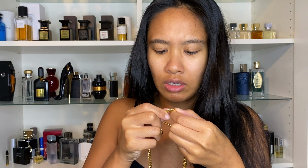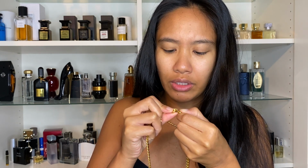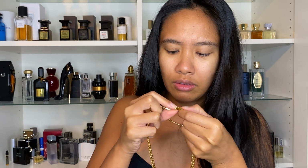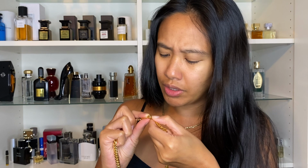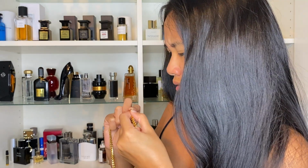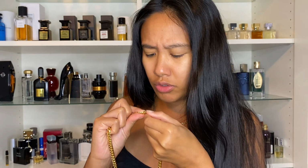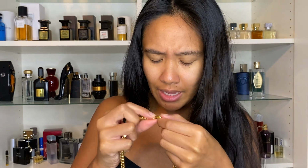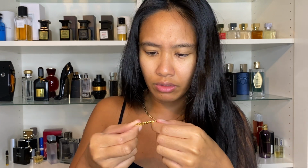Let me look in between the links here just to see if there's... Well, of course, due to the rubbing and the friction, there are some spots that... Well, you know what? No, that's actually the lighting. Of course, that crease is there. So far, there's not really any discoloration with this chain. You know what I mean?